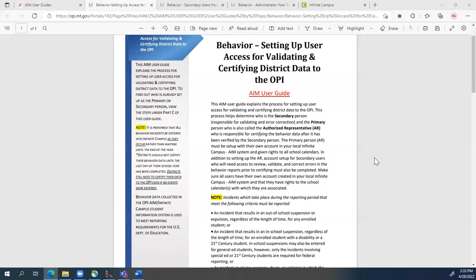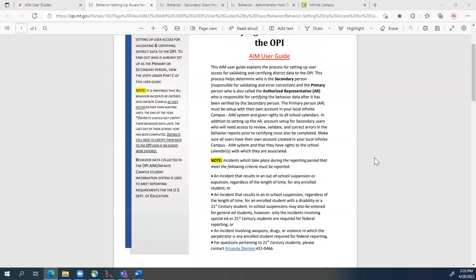So the secondary person, like I said, is a person responsible for validating and fixing those errors. The primary person is a person who is titled the authorized representative in your district. They're the ones responsible for certifying the behavior data after everything has been verified.